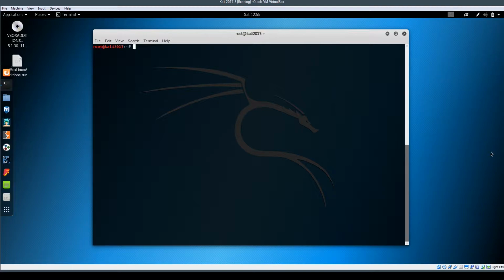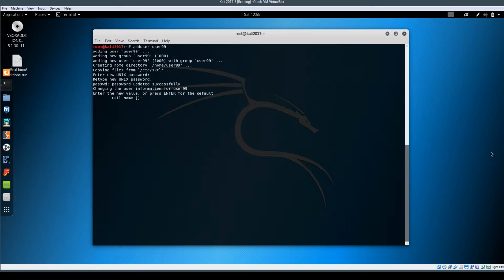So let's go ahead and create a new user here. Within the terminal, just type in adduser and then the name of the user. I'm just going to go with user99 here, and then just press enter. Now you'll be prompted to enter a password for the new user, so go ahead and put something in there. Press enter once you've done that, and then you will be prompted to retype that password again, so just go ahead and type it in again, press enter. Now you don't need to enter anything for these values here, so just press enter to accept the defaults. And now you get, is this information correct? Just put Y in for yes, press enter.